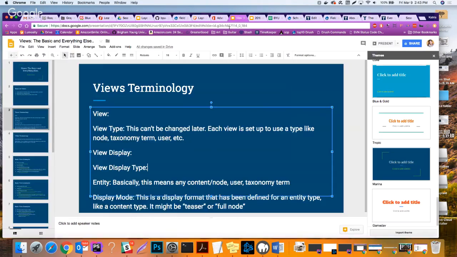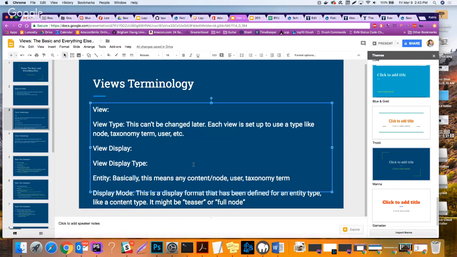All right. So entity, it's a little different between Drupal 7 and Drupal 8, like terminology-wise, but basically an entity is any node, user, taxonomy term. I'm trying to think of what else. Basically an entity is any unique little piece of content or user taxonomy term, I guess. It's different from a block, but basically everything else are entities, and they all have their own data.